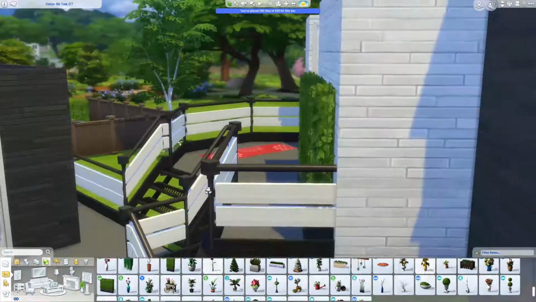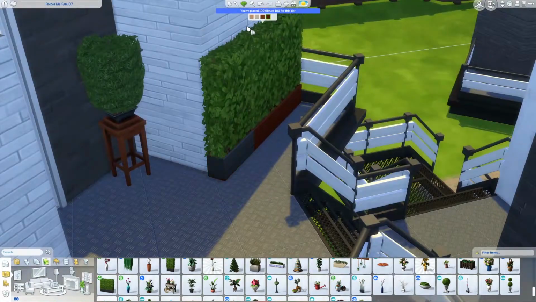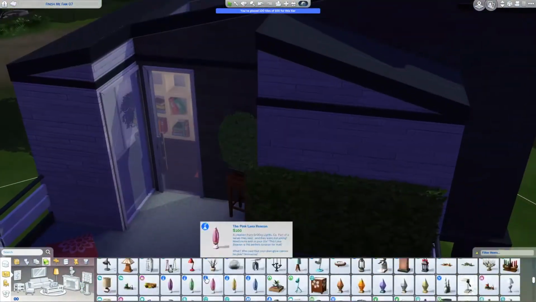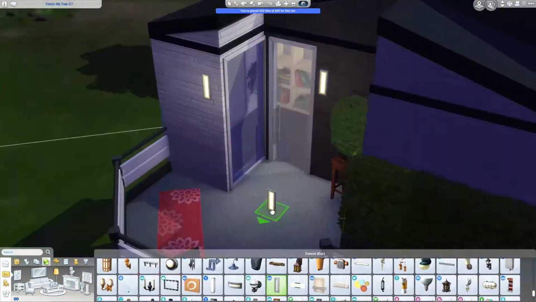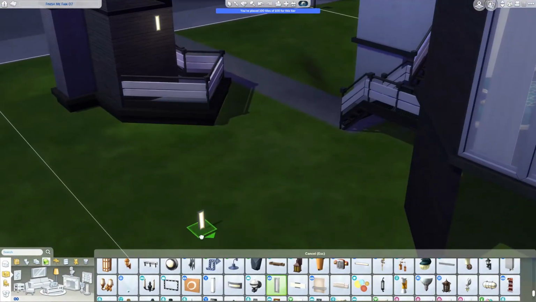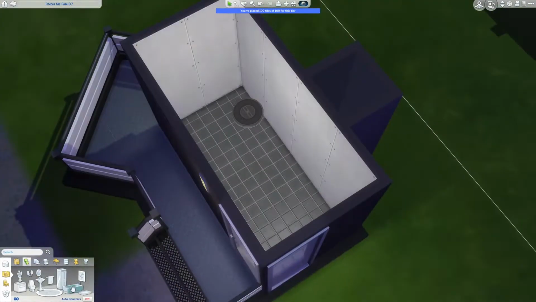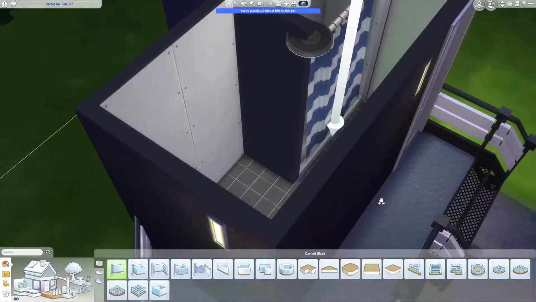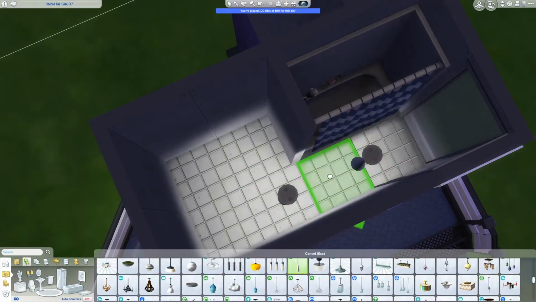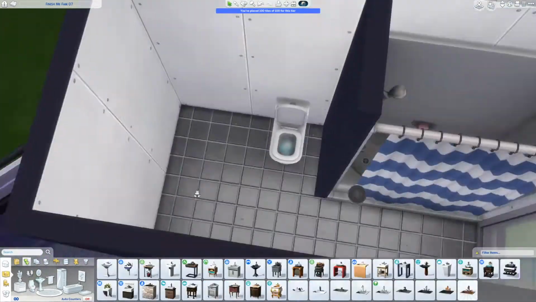Out on this bit of decking, I'm just putting a few bits, a yoga mat, a bonsai tree, and a few hedges, just to make it look a little bit more full and of life. And obviously putting a few lights around so that when it gets dark it's not totally dark, because down here is the bathroom, so if your Sim needs to pee in the middle of the night, they've got to walk all the way down here.